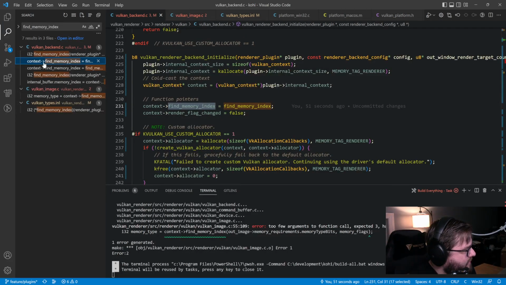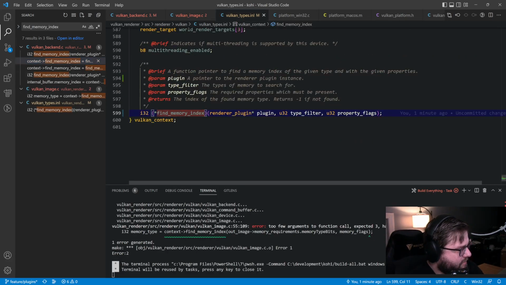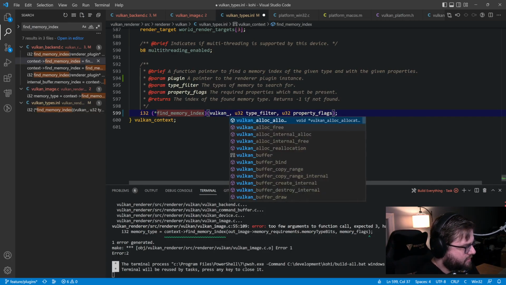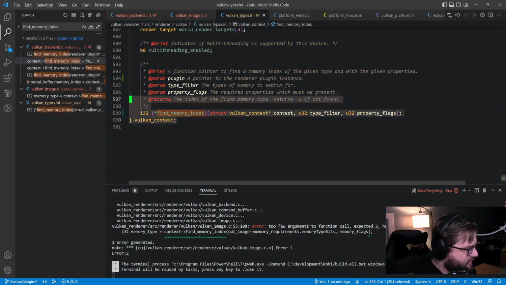This is on an interface level. I shouldn't do the plugin here. I should just do the Vulkan context. Take a pointer to that, and this is going to have to be struct because we are declaring this inside here. So this should actually be the renderer context.